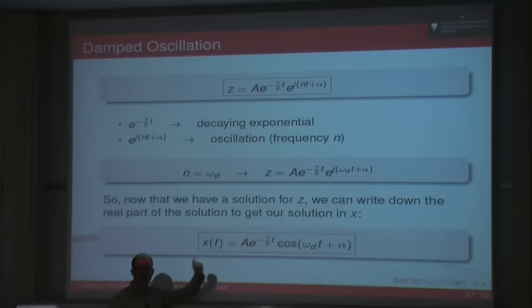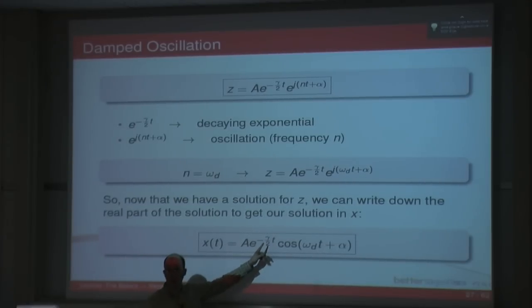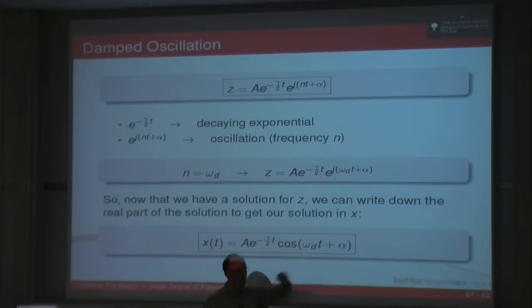So if you've got a system that is oscillating, it's got damping, this is the solution to that system. If it's got no damping, think about it. Gamma, C upon m, becomes 0 upon m. So this term drops to 1, and you end up with a cosine omega 0t plus alpha. And that's the solution we had for the free case. So they work together, so that you can understand what's going on. Okay? We have a decaying exponential multiplied by an oscillation. And the oscillation is at a frequency omega d, which is less than omega 0, the damped natural frequency of oscillation.